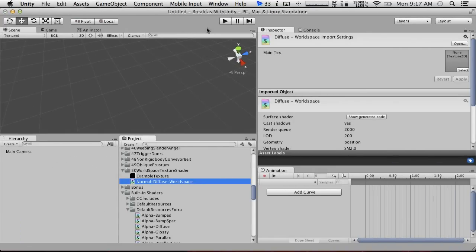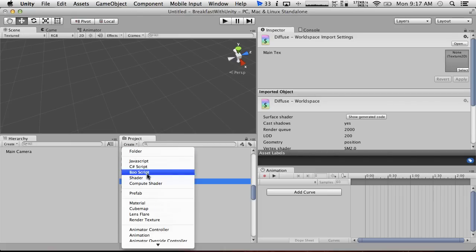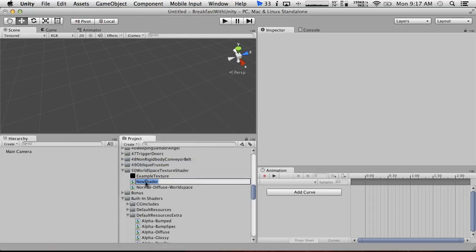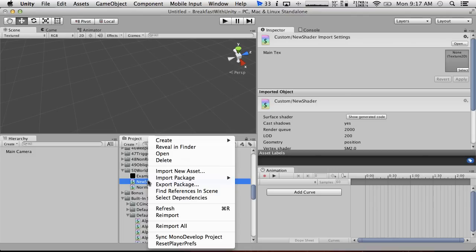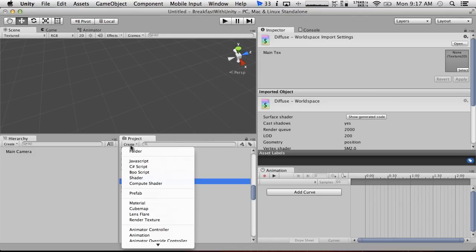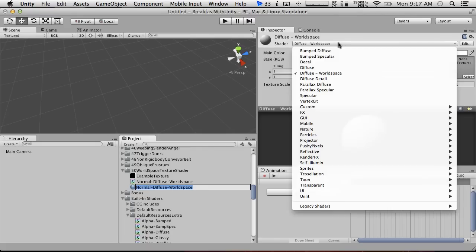Pretty simple. If we now create a shader that uses this, one fast way you can do that is if you have it selected and you choose create shader, it will automatically. Oh wait, that's not what we want. I wanted material. Sorry, I get those words mixed up a lot. Create material. It'll automatically name it as this name and automatically set it to the shader. If you want to manually set it, it's just in this list, diffuse world space.